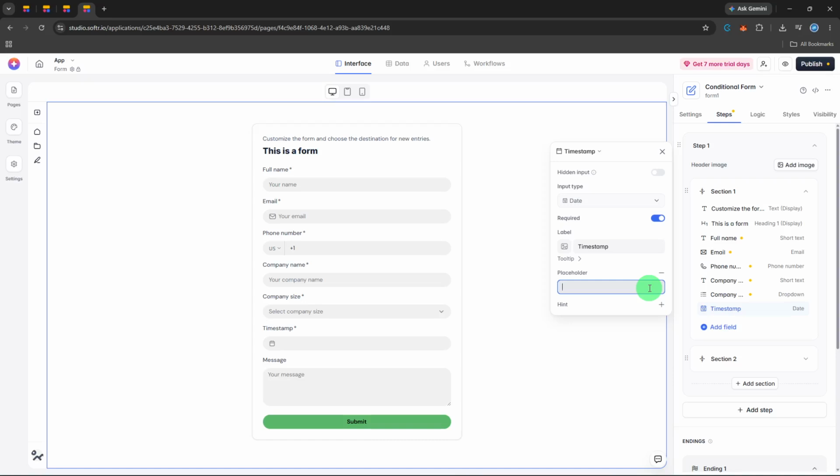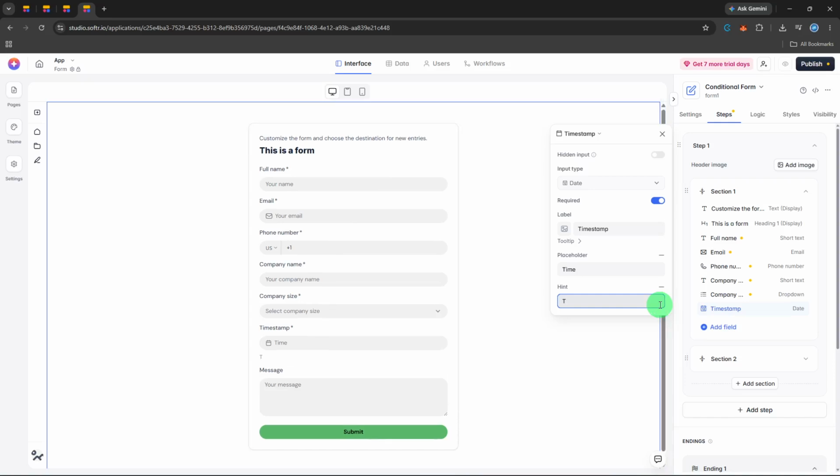You might also see options to make the field required, which forces the user to fill it out before submitting. Be selective here. Only mark essential fields as required to avoid discouraging users from completing the form. Every extra required field creates friction, so only enforce what you truly cannot do without. After you've configured one field, you can repeat the process to add additional fields until your form collects all the necessary information. Click Add Field again, choose another type, and customize its settings.